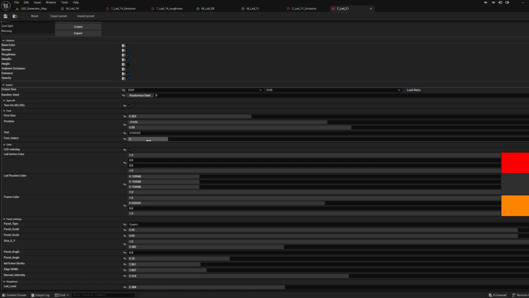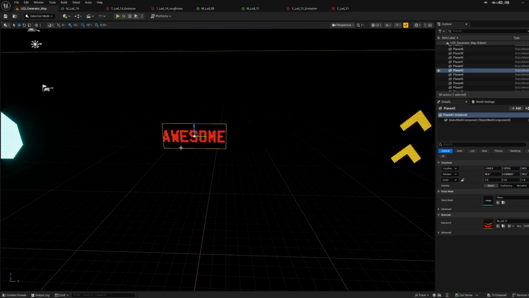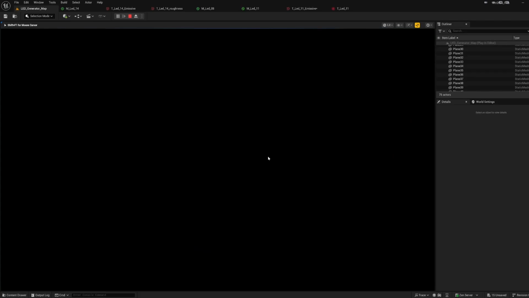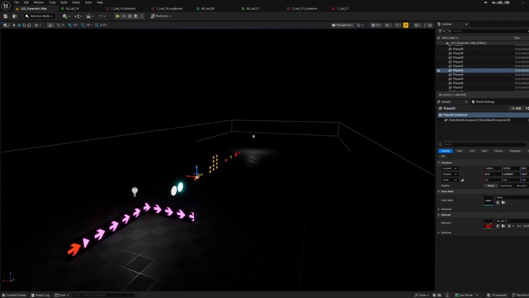But you can see you can change all the things here. I'm like, I just want to make it say awesome. And then we can font select. I didn't look to see what different types of fonts there are. Okay. And then you can see whatever that plugin, Substance Painter plugin, is doing is manipulating this stuff in real time or at runtime or something like that. I don't know if this is technically at runtime. Okay. Now I'm lost. Where'd they all go?